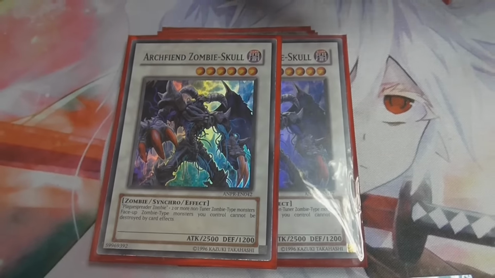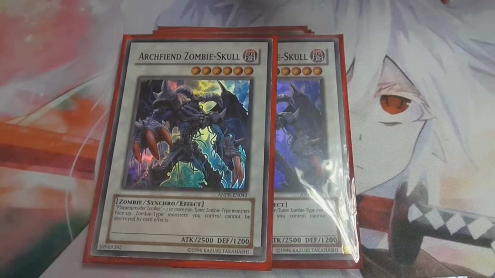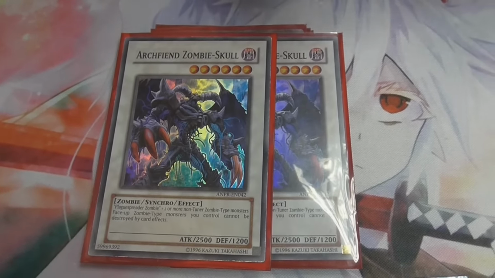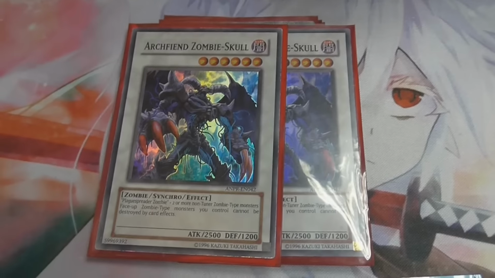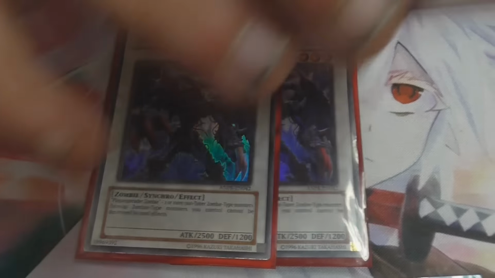He stops Raigeki, Dark Hole. It just makes life a lot easier when your opponent can't wipe your board. Even stops the JD, which makes me so happy.